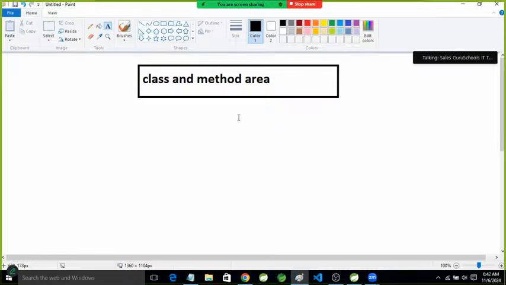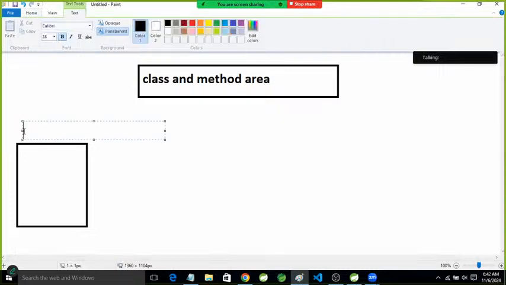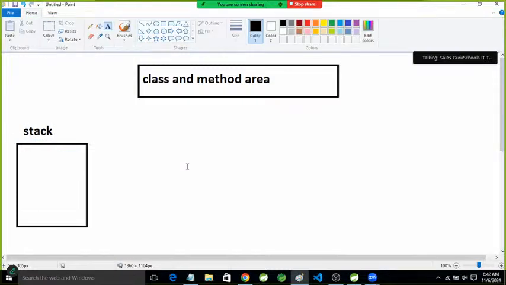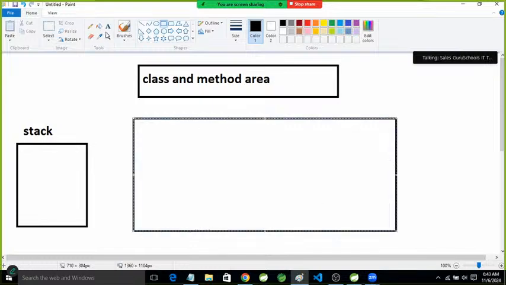Second is the stack. I think you know that stack is a data structure and it supports the LIFO concept, last in first out. And the main area is the heap area.